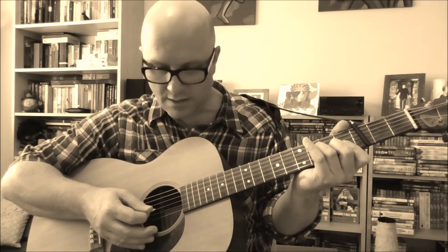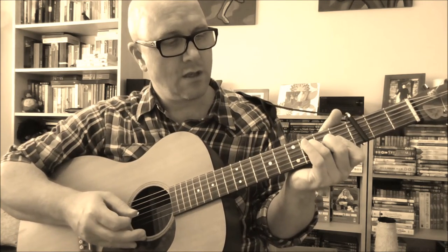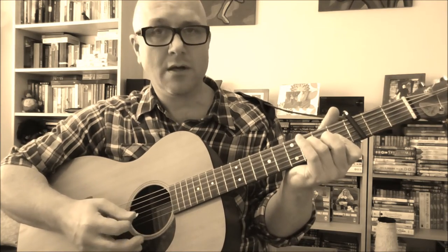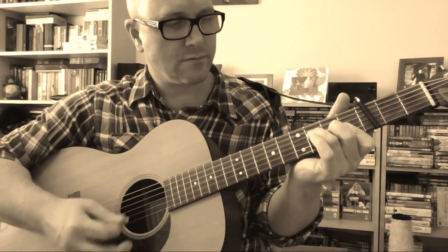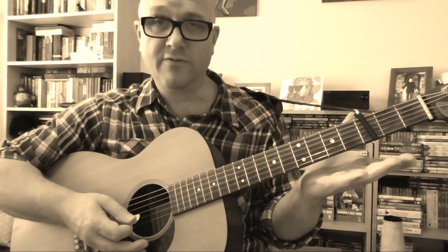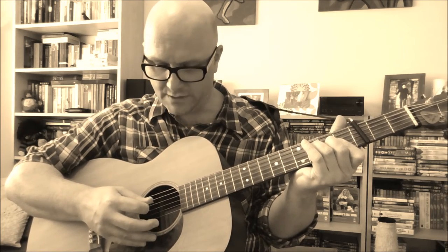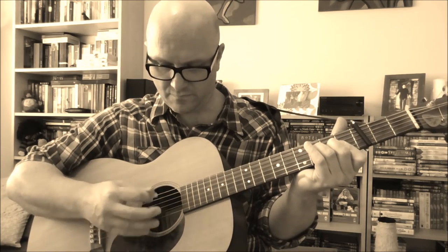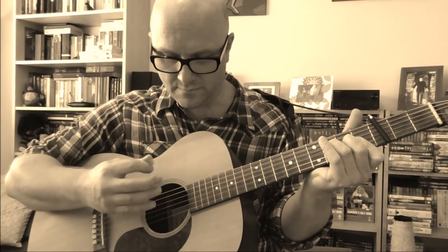How did Woody play this strum with the F chord? Jimmie Rodgers did a similar thing to what he does with a C chord — he would lift his third finger off and play an alternating bass like that: bass note, strum, alternating bass. That's a lovely technique, but Woody didn't do that either. He would play the root note, which is an F — we'll call it an F, it's actually an A-flat — so bass note, strum, down-up like before. And he would either play that note again.